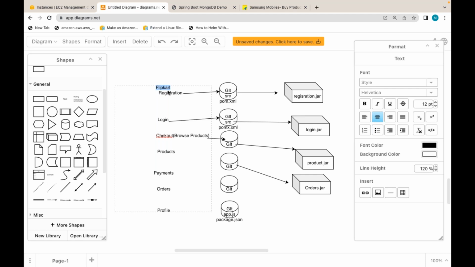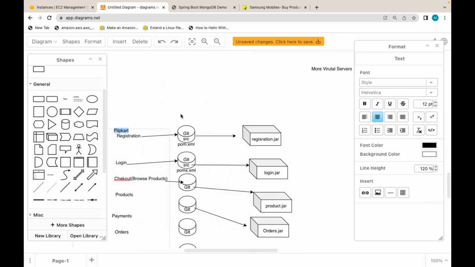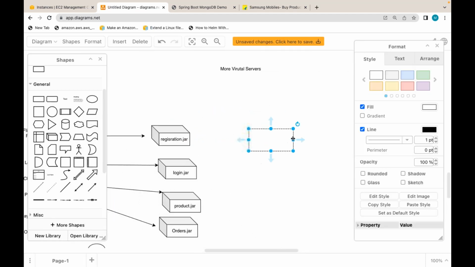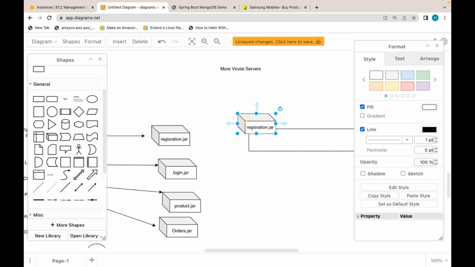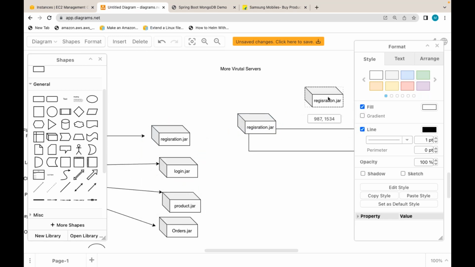So if I want to deploy 7 microservices and each with 3 replicas, if I follow virtualized deployment or traditional deployment, how many servers do I need? 7 microservices, each microservice 3 replicas. 21 I need. But you may have a question, sir, why can't I deploy multiple microservices in the same server directly? Why can't I install and deploy registration and login also in the same virtual machine?